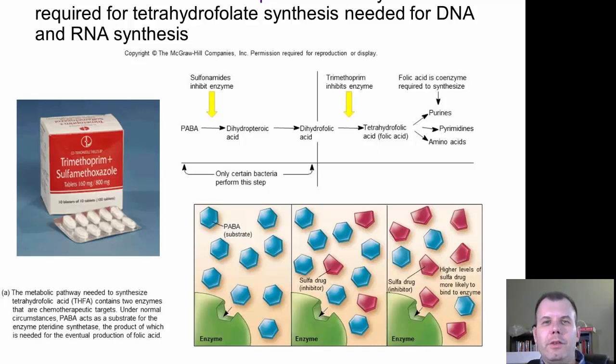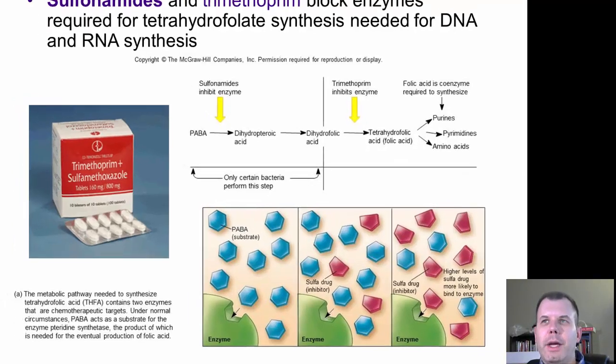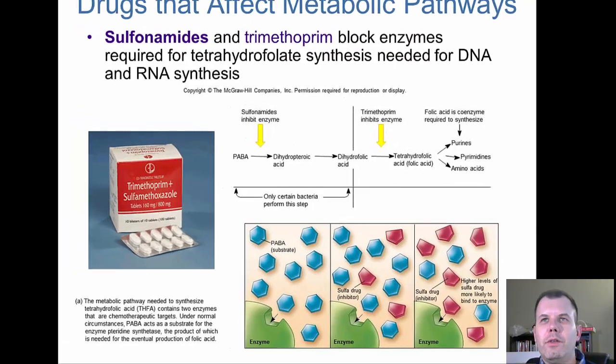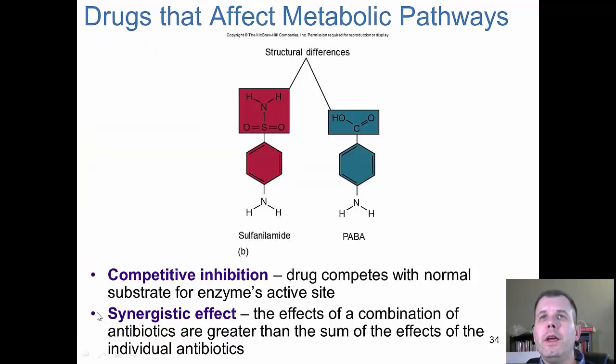Once it's in there, it doesn't come out, and then the bacteria die, and you kill the bacteria. So that's one of these effective ways of doing that. Okay, and again, competitive inhibition blocks the substrate. We talked about this, and then the synergistic effect is when you add one or more antibiotics, and the sum does a better job than just one alone. And so that's the synergistic effect.